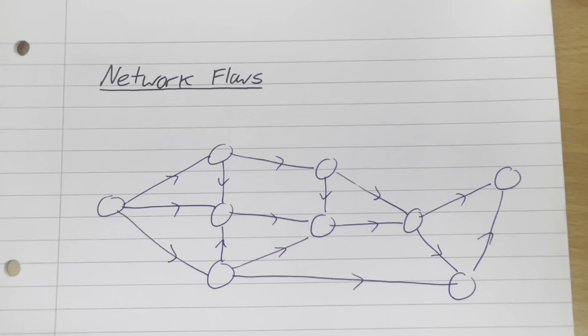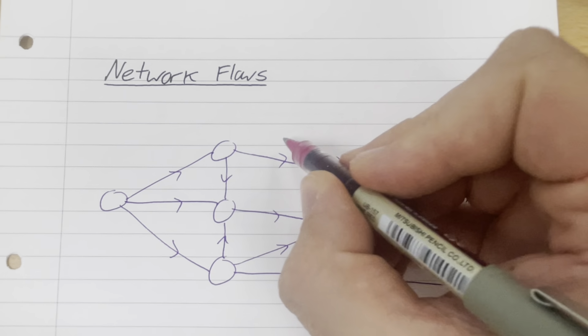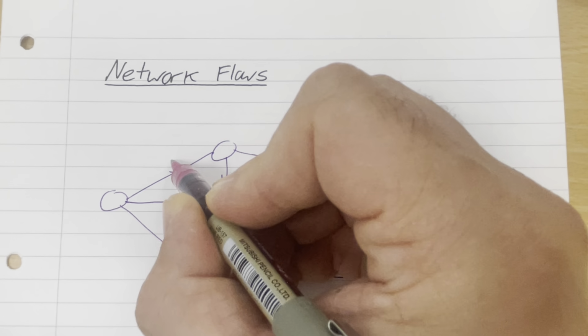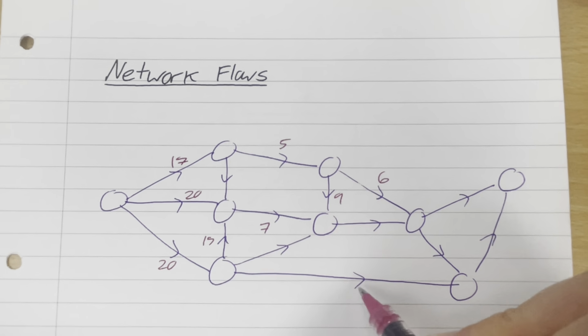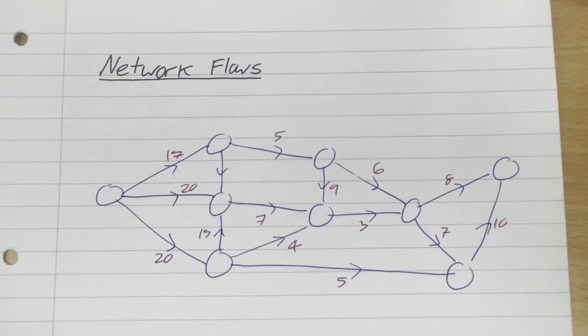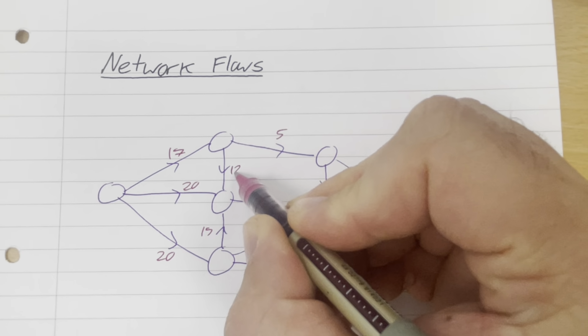So there is an example of perhaps a network flow network. And there will be numbers on all of these arcs. So I don't know, 5, 6, 9, 7, 15, 20, 17. I'm just making them up now. 20, 5, 4, 3, 7, 8, and 10. Why not? Okay, so there's my network, and the question is, how much flow can I get from the start node to the end node with those capacities in place? Oh, I missed one. 12.